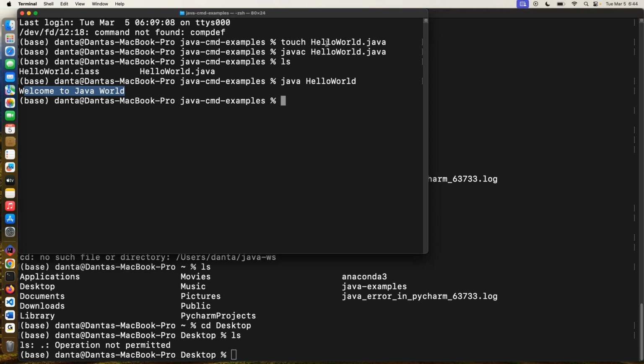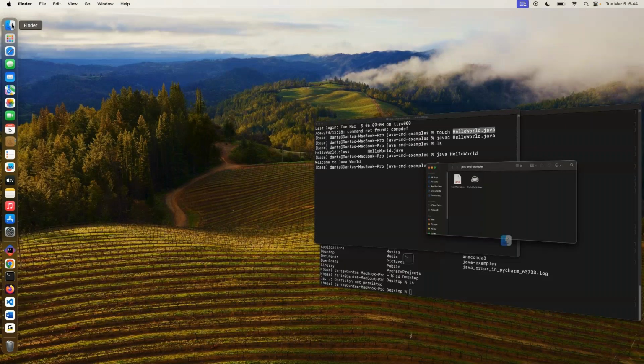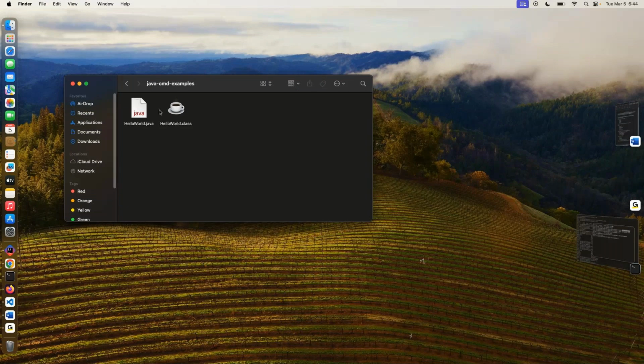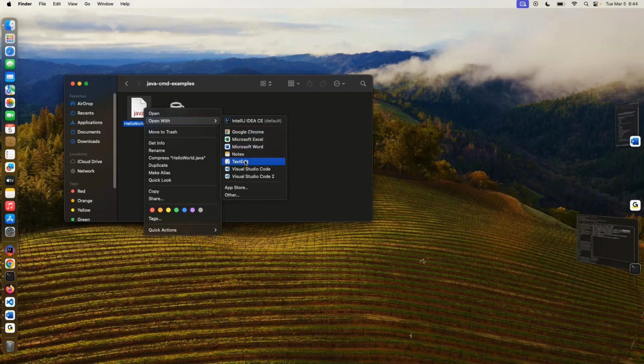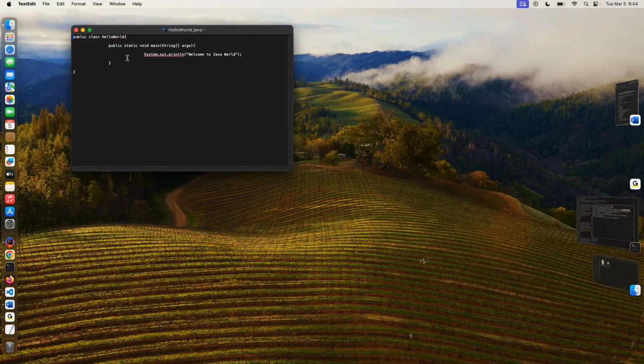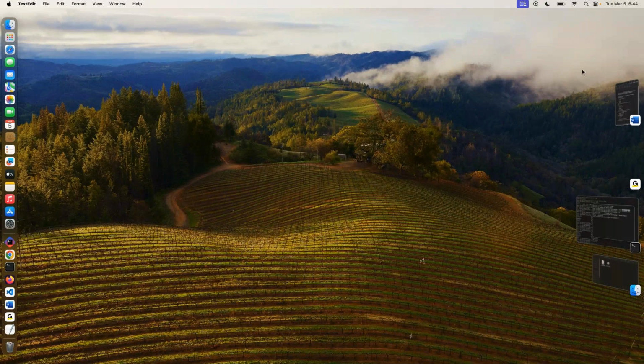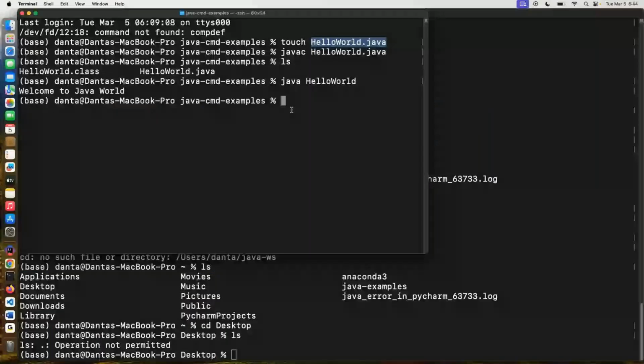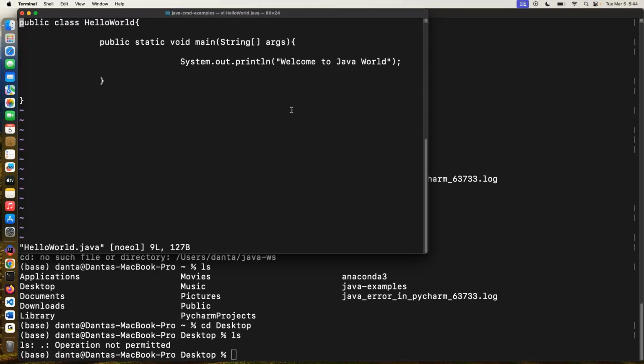You created one file, HelloWorld.java, and you have written source code in that. And what is the source code here? The text editor, if I'm opening here, you can see this is the source code you have written. You can also use vi HelloWorld.java, I can use it in the command prompt also. This is what you have typed, the source code you have typed here.